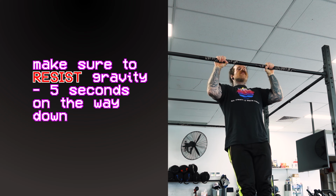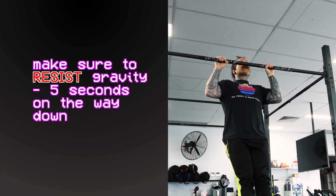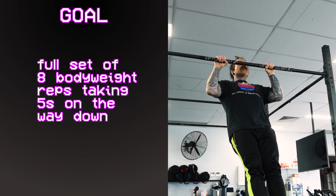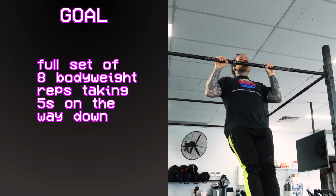Make sure that you are not lowering yourself too quickly, because the benefits of the eccentric pull-up come from resisting gravity, so make sure that you're lowering yourself down over 5 full seconds. Once you can do a full set of 8 bodyweight eccentric pull-ups taking 5 seconds on the way down, we are ready for the next step.